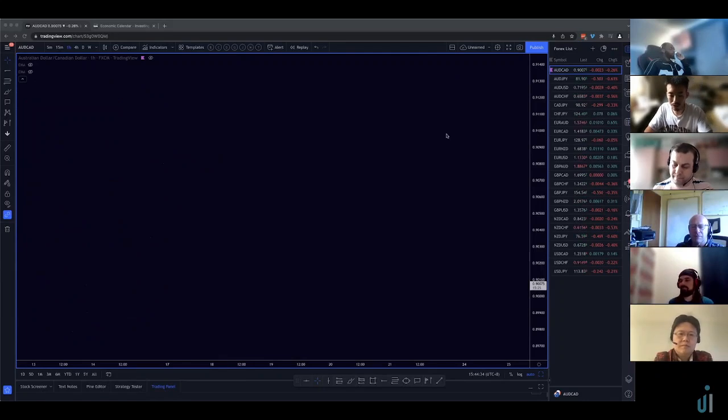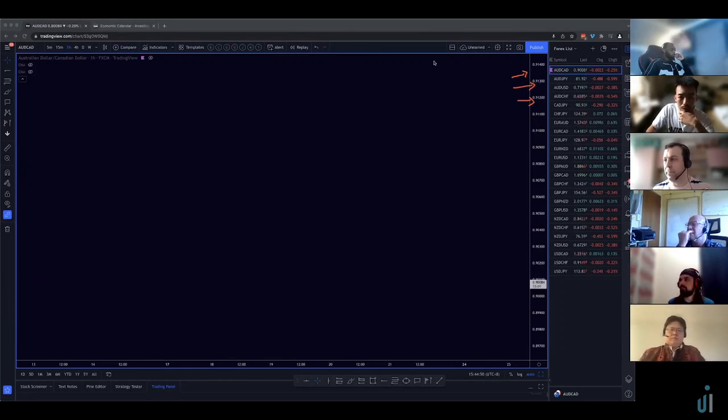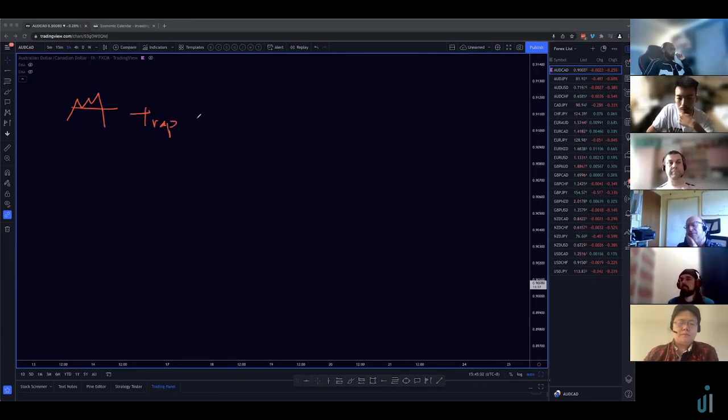All right. So in terms of routine, going back to what we were looking at just now, the first thing we were looking for, I think Maya asked this yesterday as well, regarding how I scan through the pairs. I think I covered it again a few days back. What you want to start looking for is a few things. We can start by looking for a trap, because ultimately we trade off levels that is trap. If there is a story involved, the trend is going, but if there's no level for us to bounce off for our trade, that's not going to be a trade to begin with.